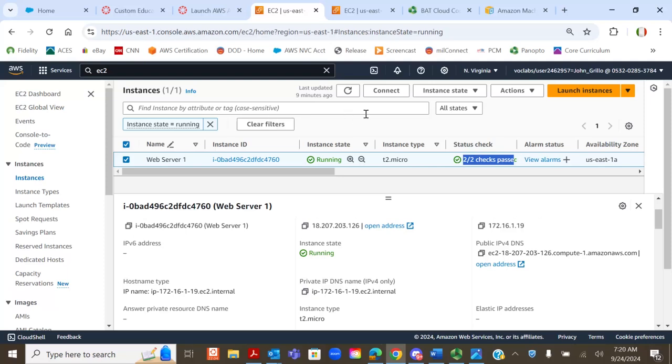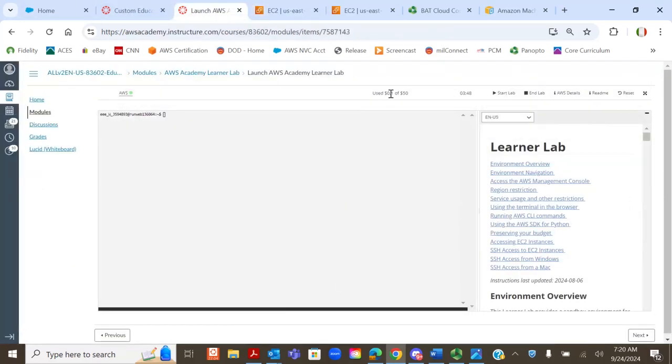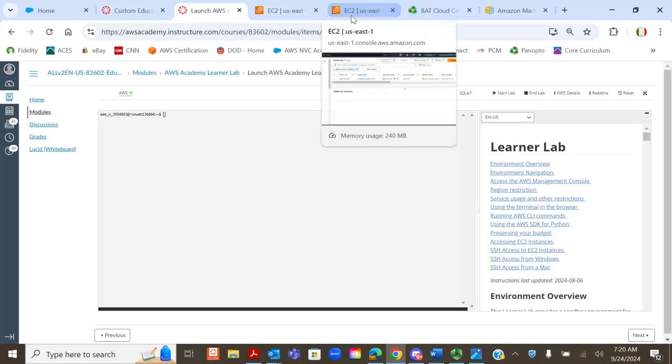And while you're waiting for that, let me explain a little bit about the instance from the last lab. If it's running, when you launch your lab, the instances restart. But remember, in the last lab we shut our instances down to avoid the costs. And if you see our lab costs, we're only at 10 cents, 1/10 of a dollar, and we're allowed up to $50. So we're trying to keep the costs down wherever we can, and we do that by shutting down our instances.